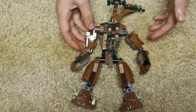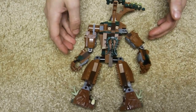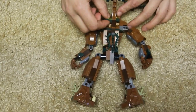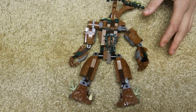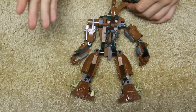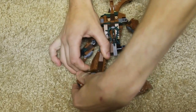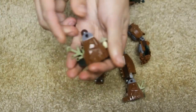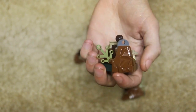So, really awesome. I don't know if this is supposed to be Treebeard or not. If it is, that's even cooler. But let's just kind of take a look at the main body build of this set. We have on the top, or let's start from the bottom going up. On the bottom we have these feet, which let's see if I can take off. Yes. Very cool feet.